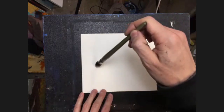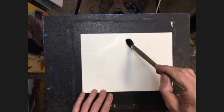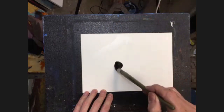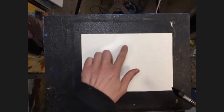So I'm just going to do almost like a wing shape. So it's going to kind of come up, go up like that, and then it's going to come back down, leaving a nice dry space in the middle of this watered edge. Okay, and I'll just curl it out the bottom there. So it goes up, down, and then I've got a dry space in the middle.